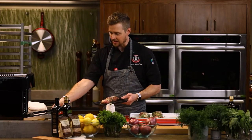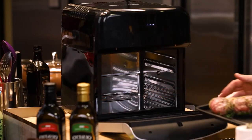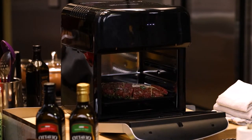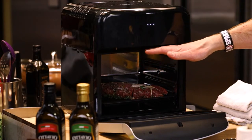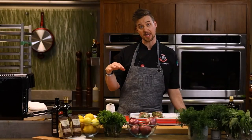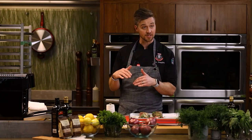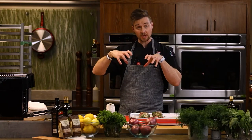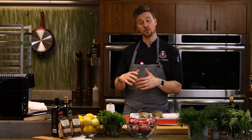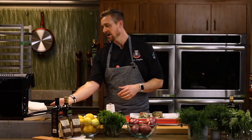I'm going to change our camera angle here. So you can kind of see there's different slots where the rack is. I like to put it in the lower third to quarter of the oven, because the heating element is on top. And so once it starts to cook, the higher you go, the more crispiness you're going to get. And the recipe says, just kind of keep it in the lower half of the oven. Now, if you want to cook it faster, to get the really crispy crust on top, you can start it up higher, but then just move it down low, because eventually you will scorch the outside and the inside may be still a little bit raw. Just saying.